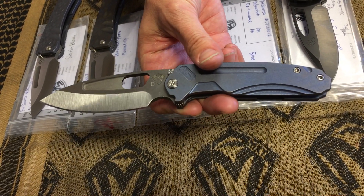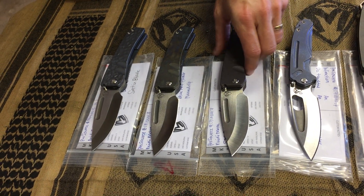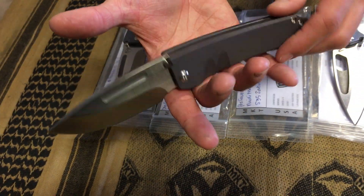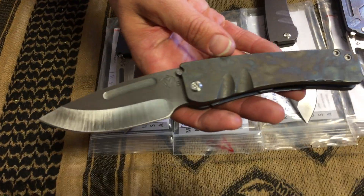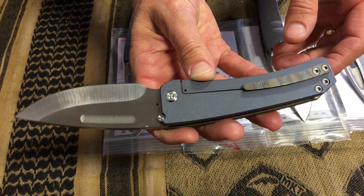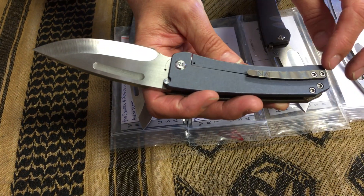I have another video where we talk about carbon fiber versus titanium with three Midi Marauders — not the slim Midi but the full thickness Midi — all in S35VN. One with a kind of violet handle and spring with a satin blade. One satin blade with really dark, brooding flame swirly coolness — anodized on the spring and the flame clip to complement the handle.